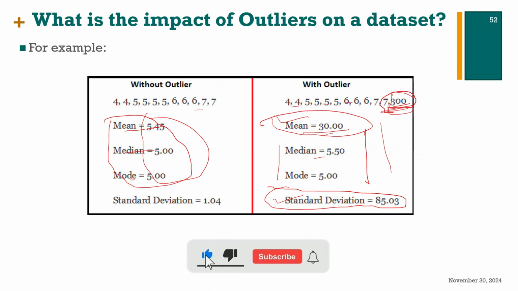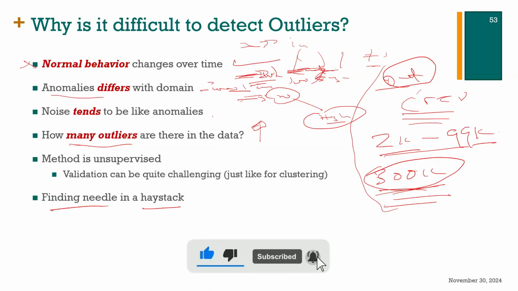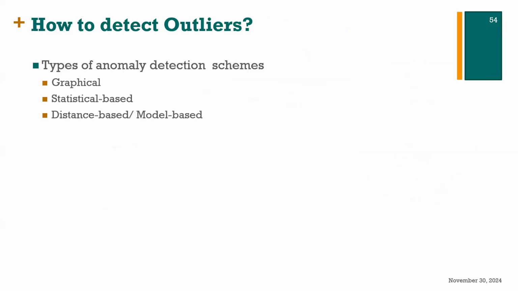Then how do we treat it? How do we say that it is there? It's very important. So what are the methods that we can use to detect the presence of the outlier? We have the graphical method, we have the statistical based method, and we also have the distance based or model based method of detecting outlier. So this is just detection. We are not talking of treatment. Because like I said, once you are able to detect outlier, treating it becomes very, very easy.